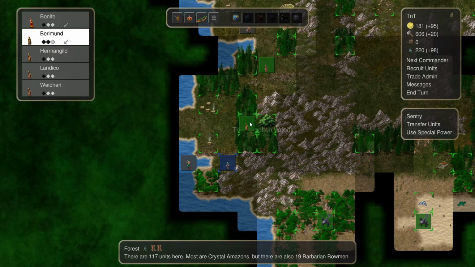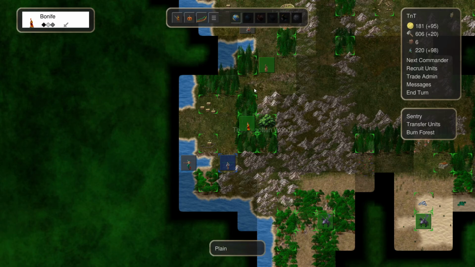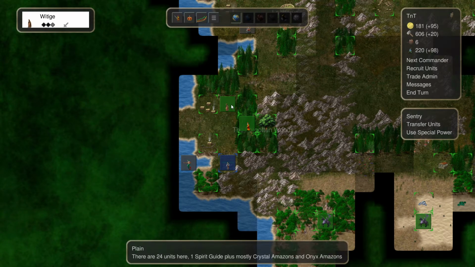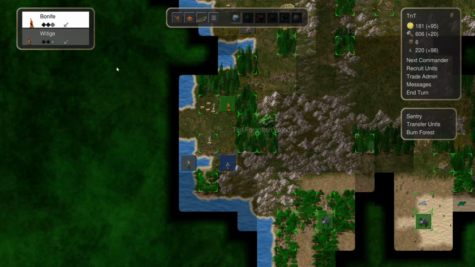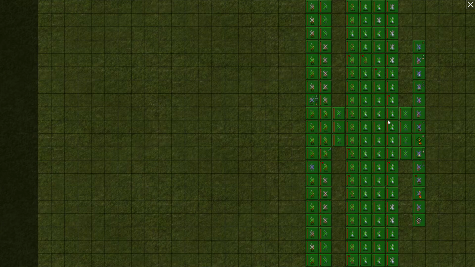Now, these units, where are they at? Here. Okay. So if I get them back in line, let's do that. Now we're going to have this many units here. Not enough, actually. We'll bring down Woodigy. There. And I don't think I need to move down Bonif. Oh, we'll move up Bonif here anyway. And now we can rearrange them in that case. Actually, we can put all of them under his command. So where do we have it? There.